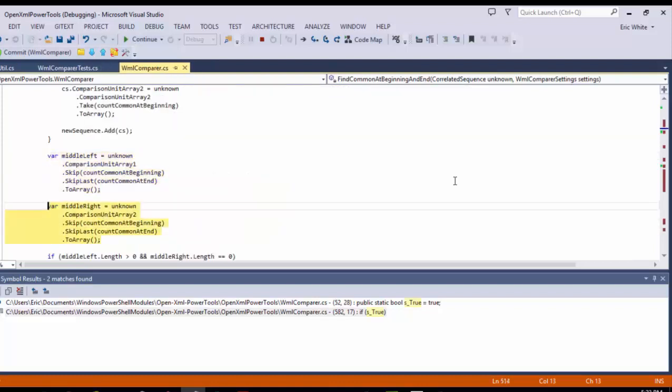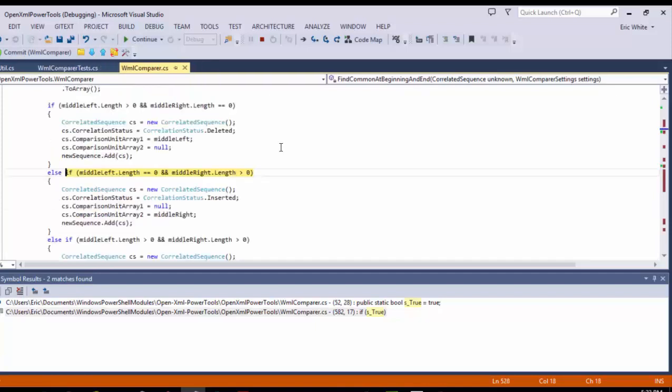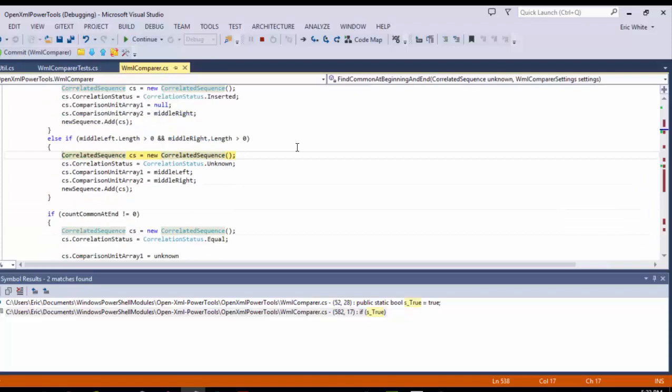So when we resolve this, what we're going to do is create an unknown correlated sequence for all the content that came before what we found that was common. So we have an unknown correlated sequence that contains video provides in one case, and in another case it'll just contain video.